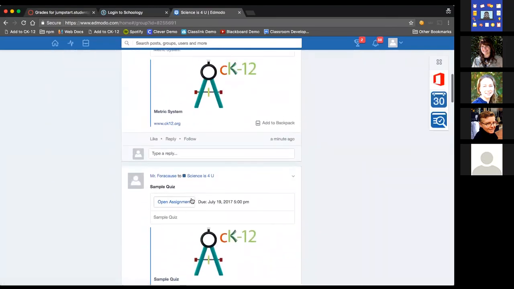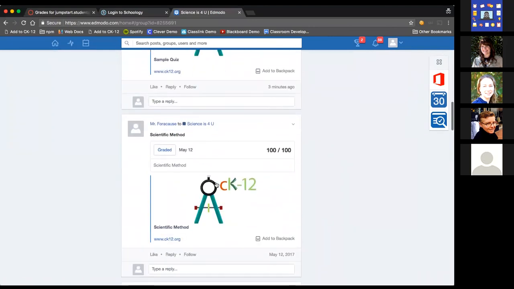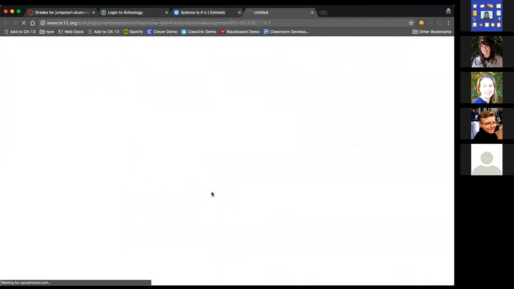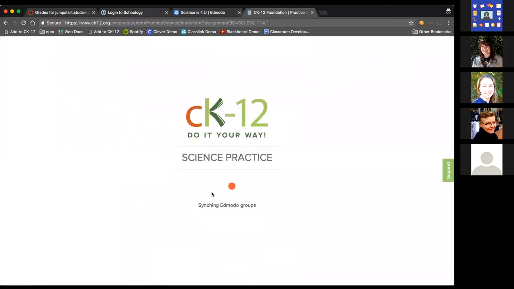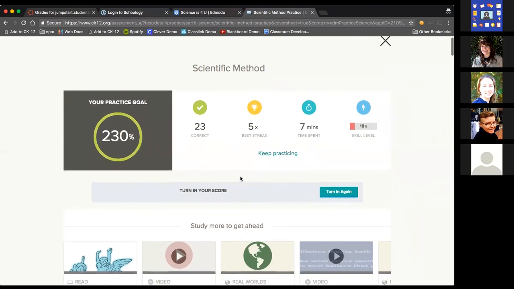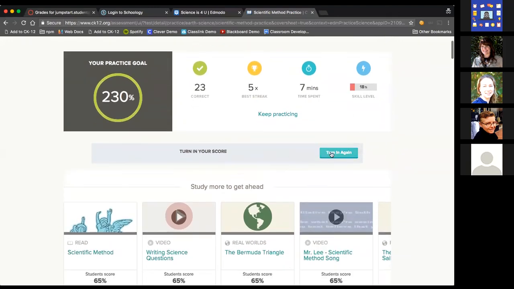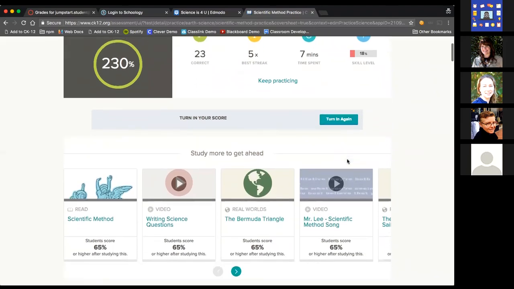So I can see that the new posts have come in. So for your students, they'll see this, and they'll have that option. And then I'm going to click on one that was already done. Students will be able to access the assignments once they're in Edmodo. They can click on them, open them up, and go through here. This is one that I demo a lot, so that's why the gold's so high. But also here's the button we were talking about that we also saw for Canvas and Schoology.